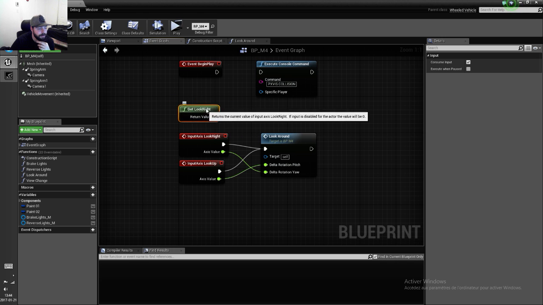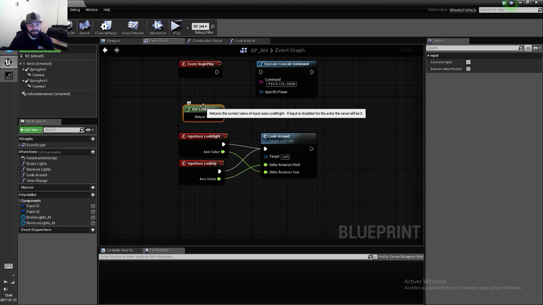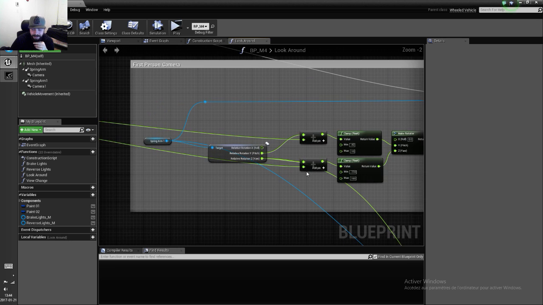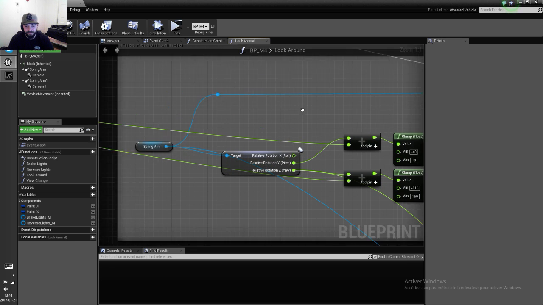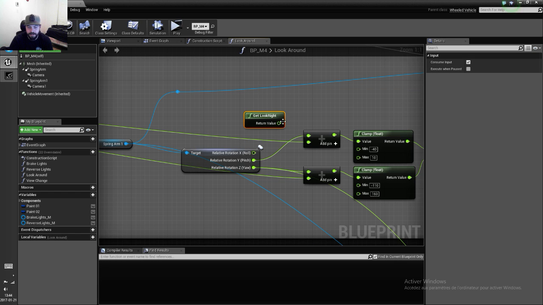That node here gives you the exact same value as this one. Alright? So if it ever becomes easier to do that, so yeah, if you ever want to avoid these ugly wires going all the way through the end of your blueprints, you can do that instead.